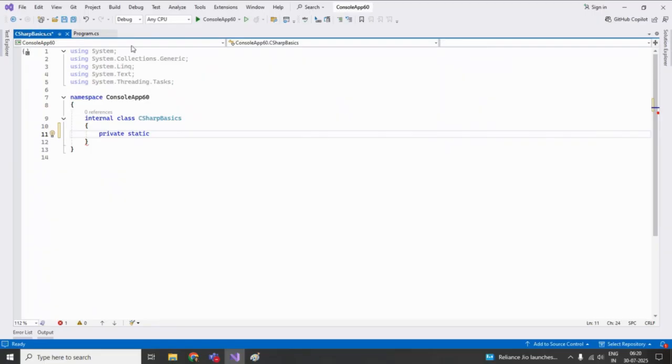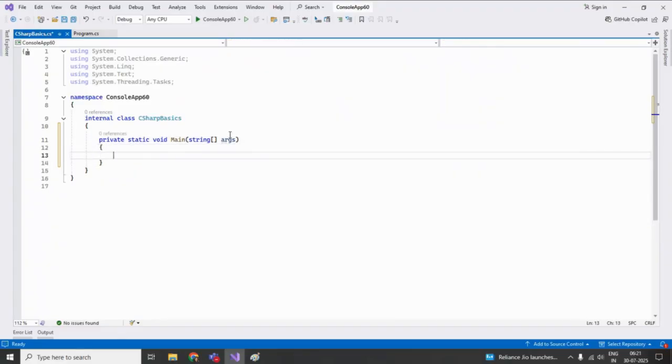Private static void Main. What is this static? Why is it static? We will cover all these things.